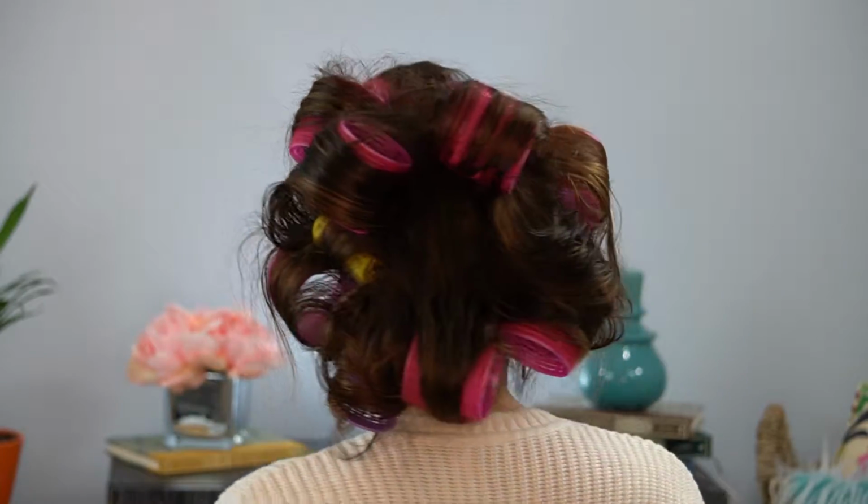It looks like a hot mess right now. There's hairs everywhere, but I'm gonna wait 5 minutes and come back. And when I come back, it is gonna be so voluminous, so sleek, and a little bit wavy curly. So I'm just gonna do one last spin to let you see what it looks like. And I'll be back in 5 minutes.